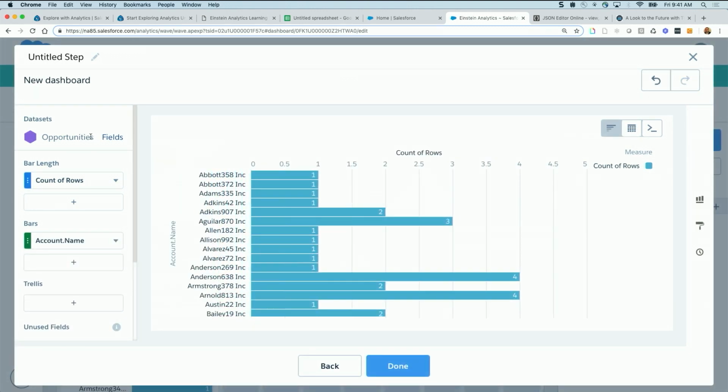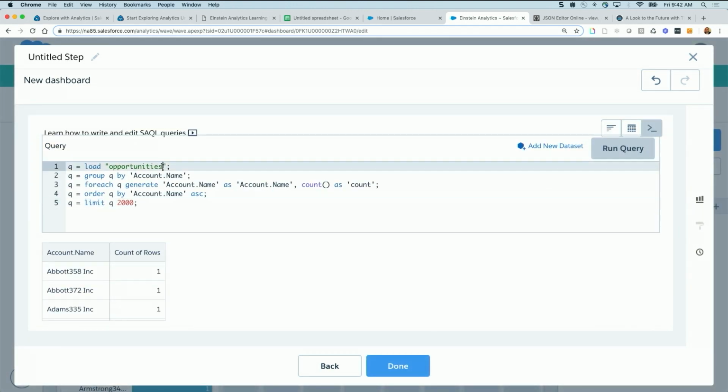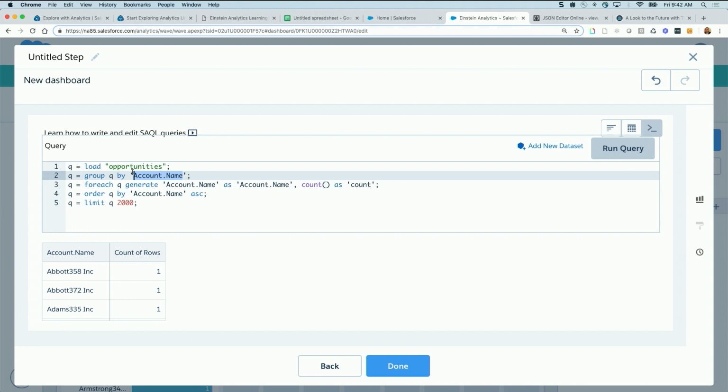This is the opportunities from the shared app, and it matches the SAQL in the file and on the slide. The way you verify it is you go and see its opportunities, and the field name is called account.name. If you select something else, you might need to modify it to account capital ID.name, etc. And the data set would be called opportunity. So again, pay attention to opportunities versus opportunity in these environments.